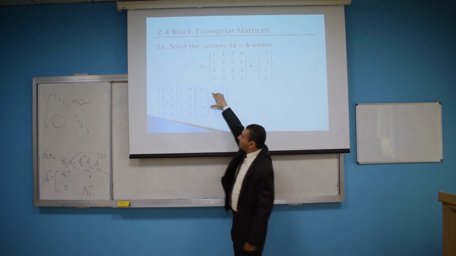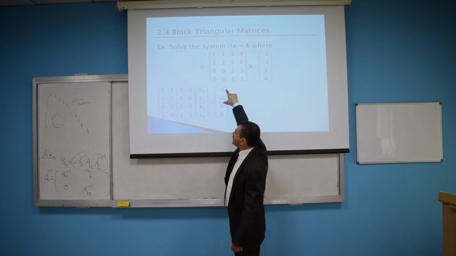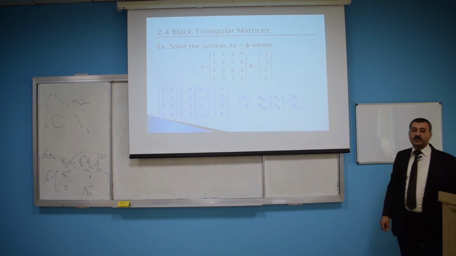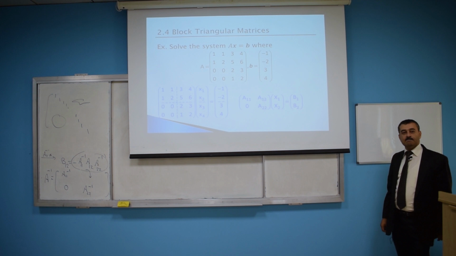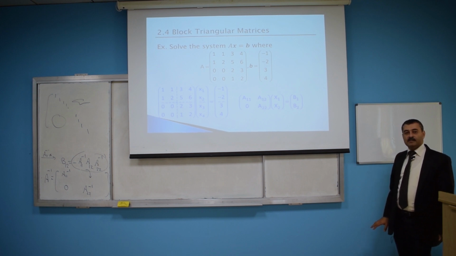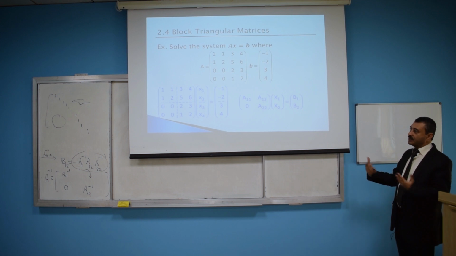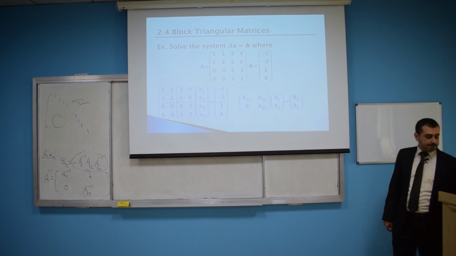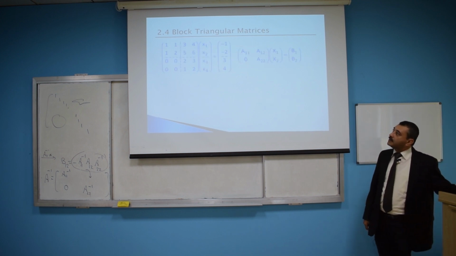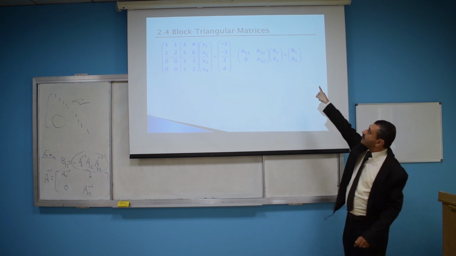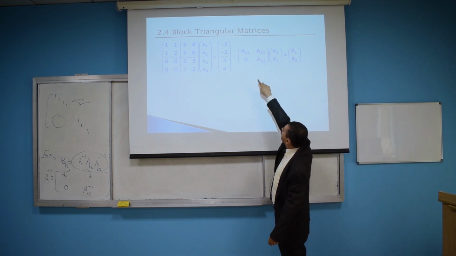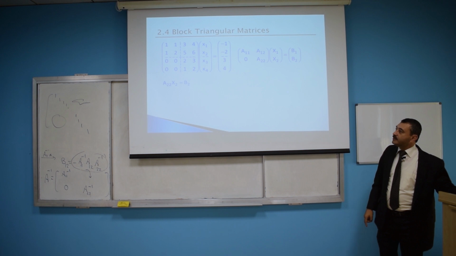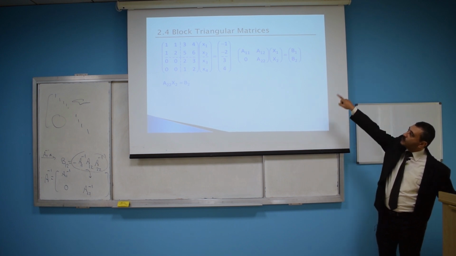وتعالى نكتب دول بقى as equation. I'll call this guy x1, this guy x2, this guy b1 and b2. والـ A أكتبها على شكل الـ block upper triangle. أوكي؟ معايا لغاية دلوقتي؟ طيب تعالى بقى نـ expand هنا، نعمل الـ multiplication ونشوف إيه الـ equations اللي محتاجة أحلها. طيب تعالى نـ multiply هنا كده. أول equation هتبقى إيه هنا؟ A11 x1 plus A12 x2 equal b1. والتاني equation اللي هي A22 x2 equal b2.